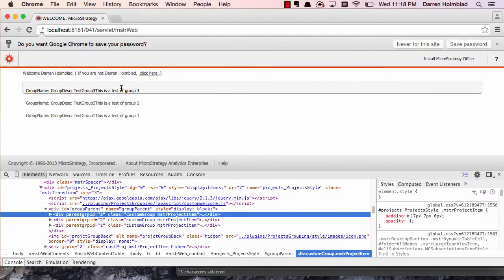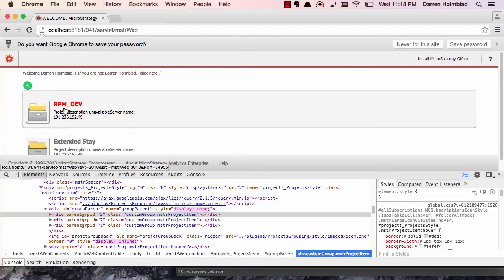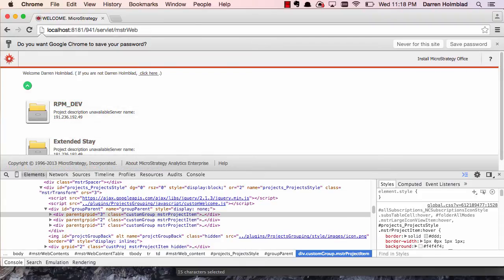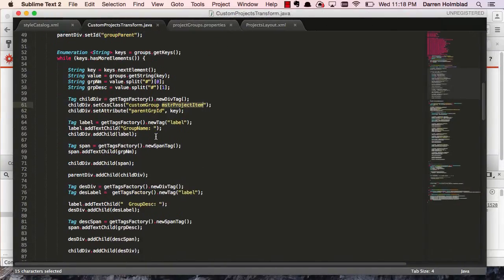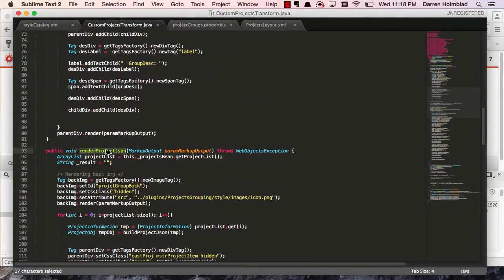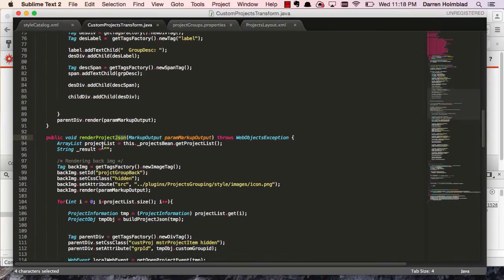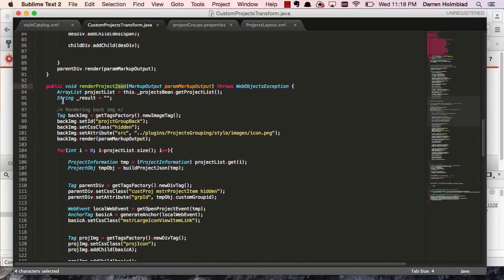So after we render the project groups, we then render all of the projects, and that is done by the render project JSON. And it's not really JSON. I need to change that method name, but regardless, this is the method that performs that.